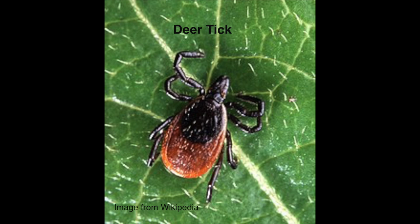Sure. Yeah. Dr. Dalencour, I've heard about deer ticks. Now, in the area that we're in here, what specific kind of ticks do we have? Yeah, so we have a number of ticks, Lone Star ticks. There's different types of ticks, but when we speak about Lyme disease, we're speaking specifically about deer ticks or black-legged ticks. And those are the ticks that generally will have that bacterium that leads to Lyme disease. So in particular, this is what we're concerned about. And they can carry other illnesses as well, but for Lyme, it's the deer tick.